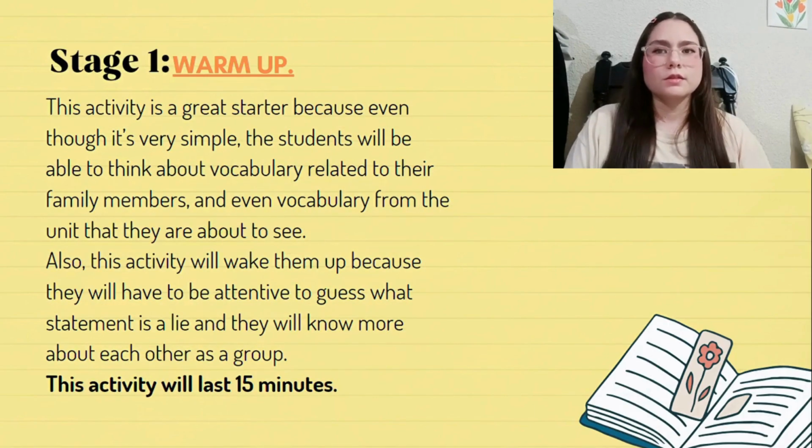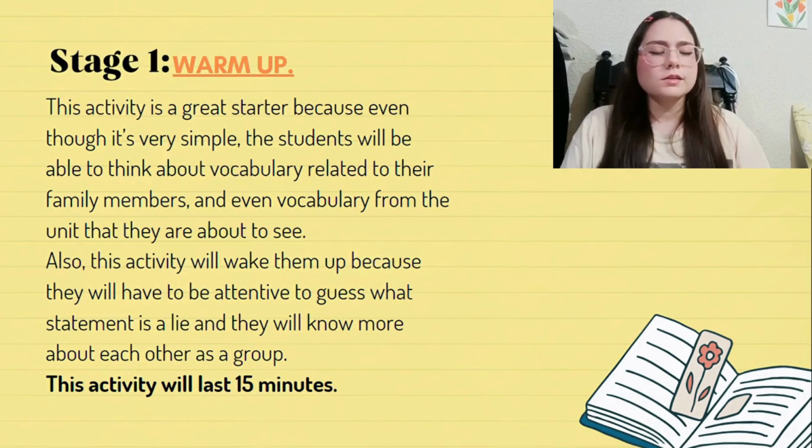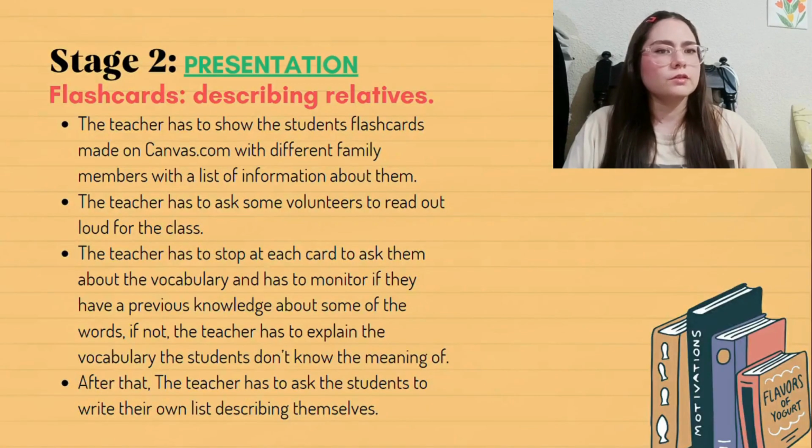This activity is a great starter because even though it's very simple, the students will be able to think about the vocabulary related to family members, which is important for this unit that they are about to see, and even vocabulary from the unit. Also this activity will wake them up because they will have to be attentive to guess what statement is a lie, and they will know more about each other as a group. This activity will last 15 minutes.